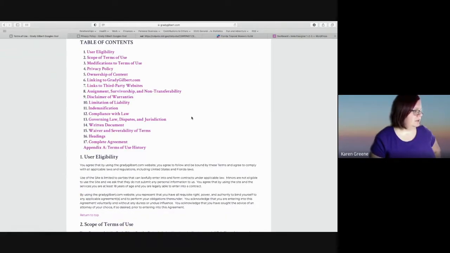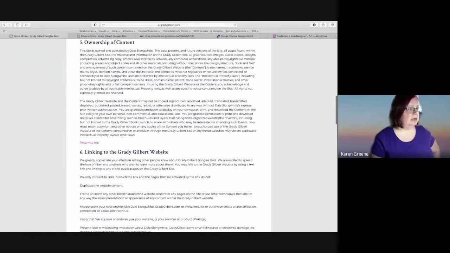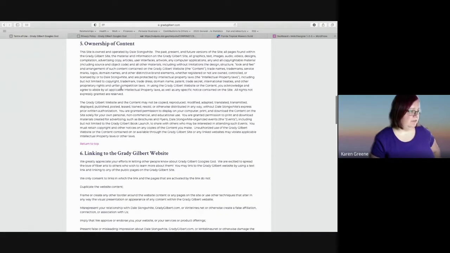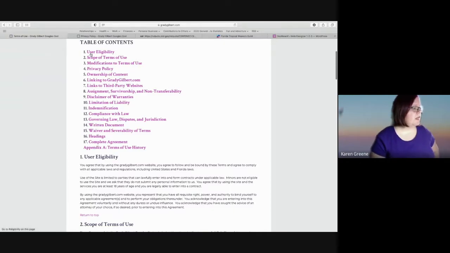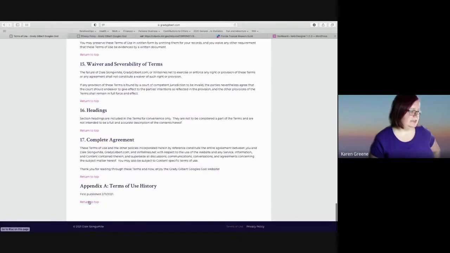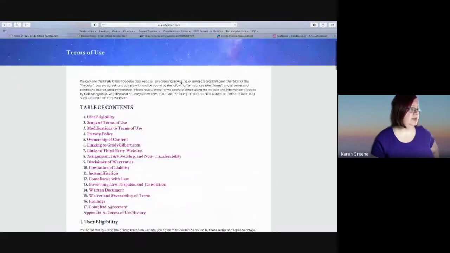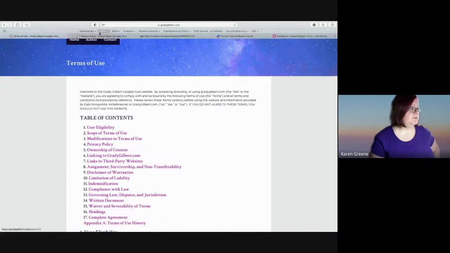And there was one other thing I was going to mention: ownership of content. So talking about who owns the site, and this is something that comes up often in privacy law, and it is also included in the privacy policy, which you'll see in a minute, but it is also here in the terms of use. And on policies that I write, I always put when they were published, and then a record of any changes. It's a change log, just like you would see on software all the time. So this is terms of use.